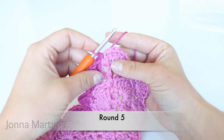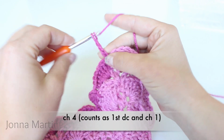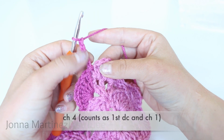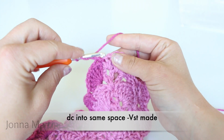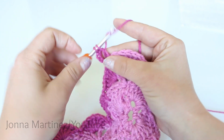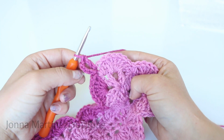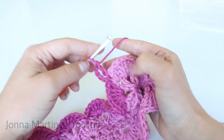To begin round 5, chain 4. The chain 4 counts as our first double crochet and chain 1. Now double crochet into that same space. Once we come back around, we will finish this corner here. So this is corner 1.